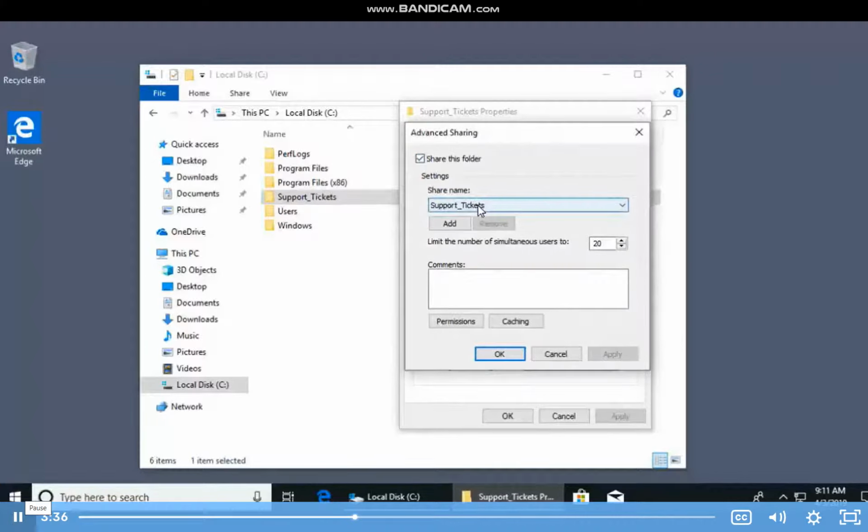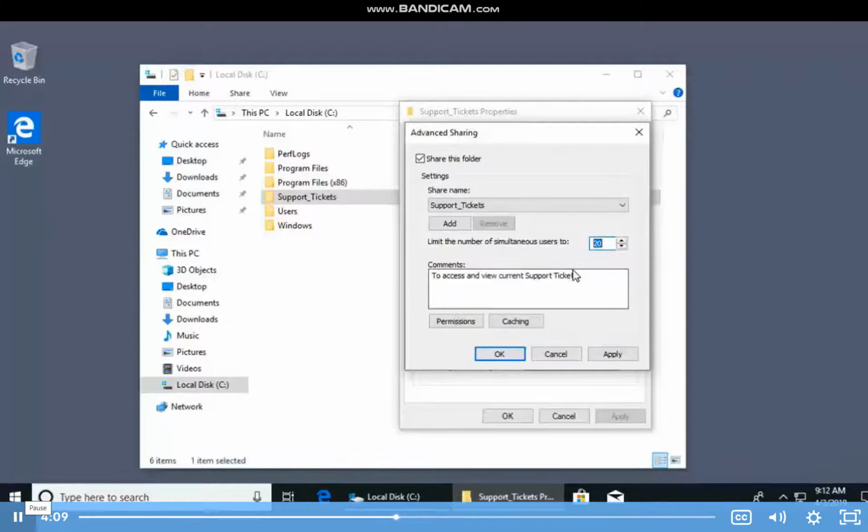The name of my share is support tickets. And with the name of support tickets, that's what other users will see. For comments, I can give a description about what this share is being used for. So this is to access and view current support tickets. There we go. And now if I want to control the permissions of who can access this, whether it's again users or groups, that's going to be right here. Also, I can control how many concurrent sessions exist.